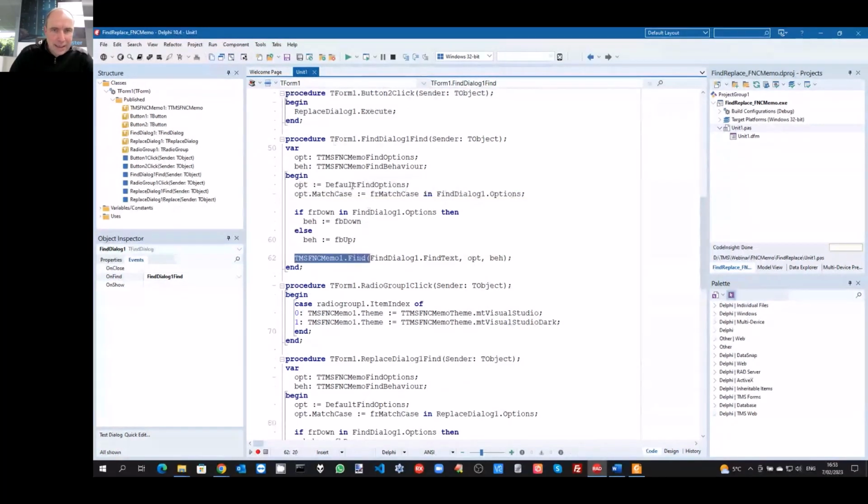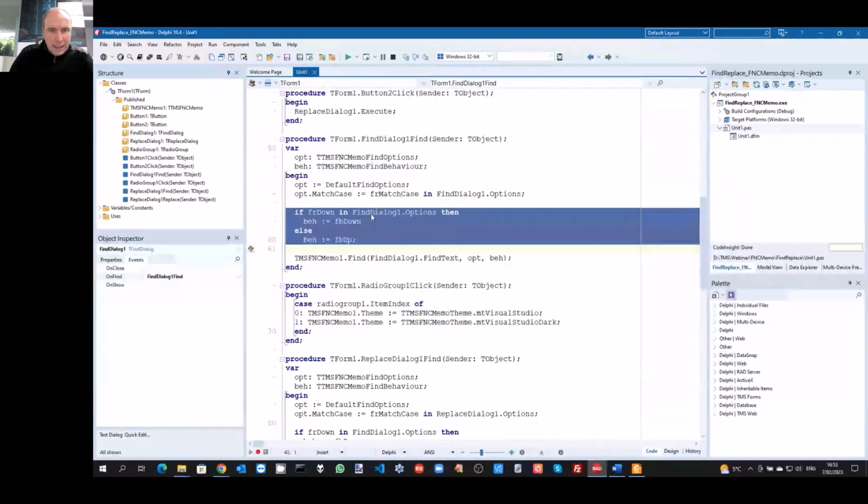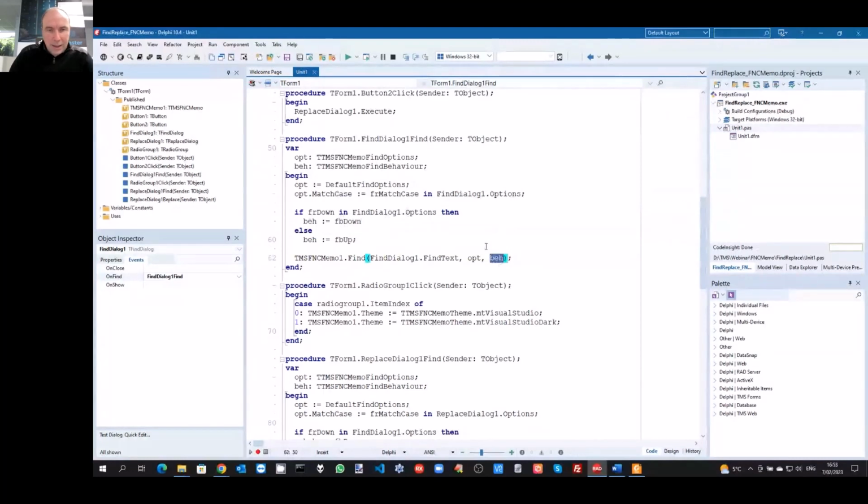We initialize these options with the default options, and then we set the match case sensitive find to what was set in the find dialog options. We can also steer the direction of the find to be up or down. We also get that from the dialog and pass this along in the find call as a parameter.